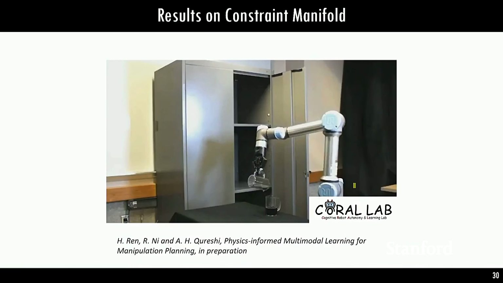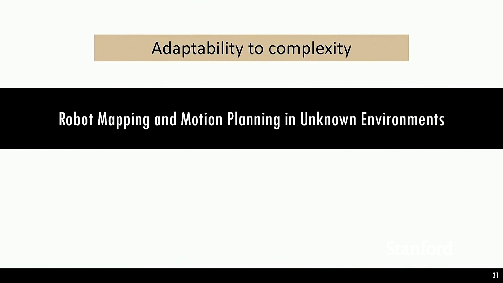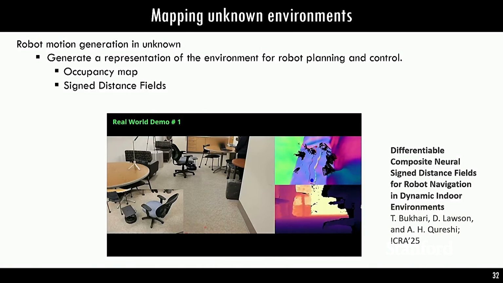All these multi-modal problems are being solved, and this paper, hopefully we plan to submit to a conference very soon. We can solve the multimodal manipulation problems that you see very popular with imitation learning or data-driven approaches nowadays. We can solve all those problems with these models. Another area that we extended to is unknown environments. Right now we assumed we know the environment, and from that environment we computed the distance to obstacle. I need to speed up.